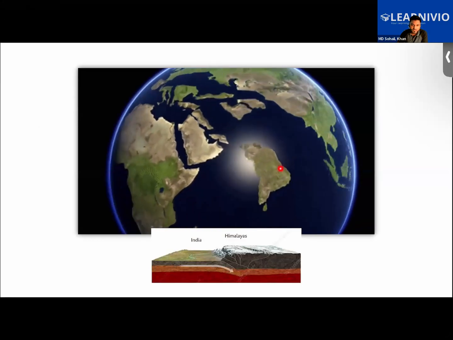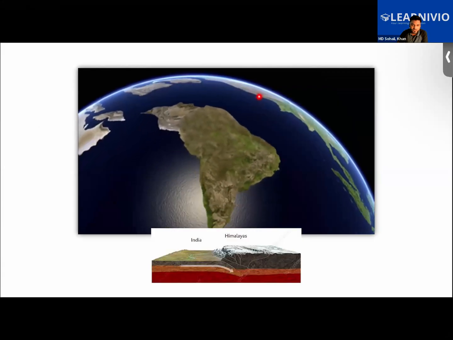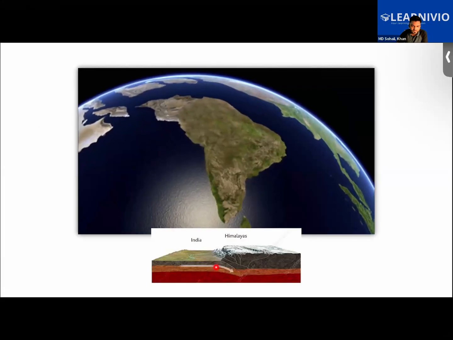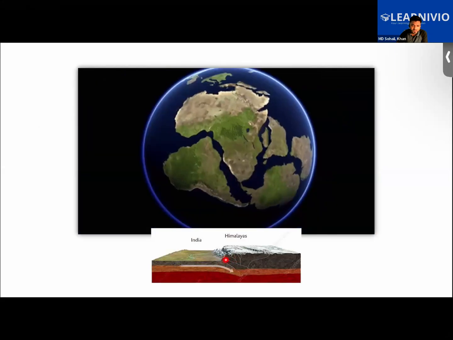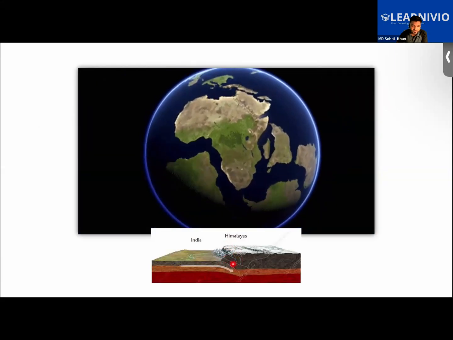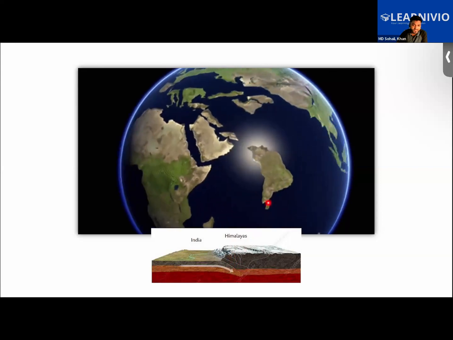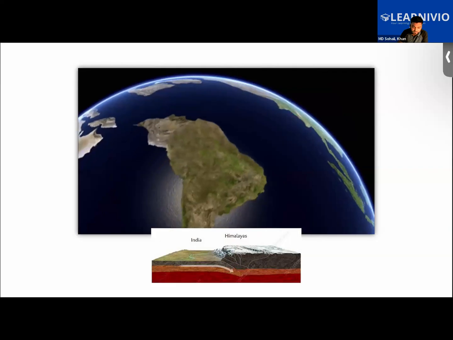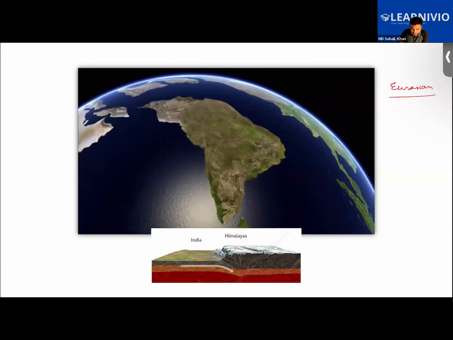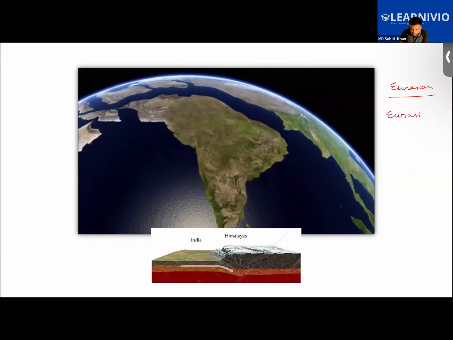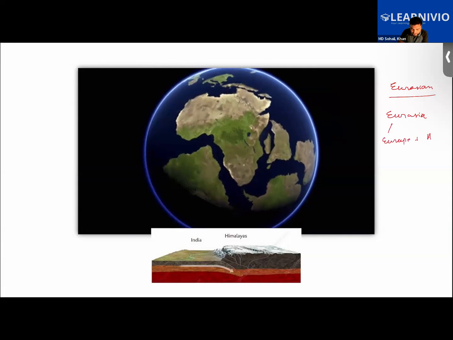Now you look at the Indian plate, how it is colliding with the Eurasian plate. As it collides with the Eurasian plate, you will see there will be accumulation of debris over here, and slowly this debris is going to develop into mountains. So the Himalayas that you're seeing today, that is how they were formed when the Indian plate collided with the Eurasian plate. Eurasian, by the way, in geography you would have learned, comes from the word Eurasia. Eurasia is a collective word used for the continents Europe plus Asia together.